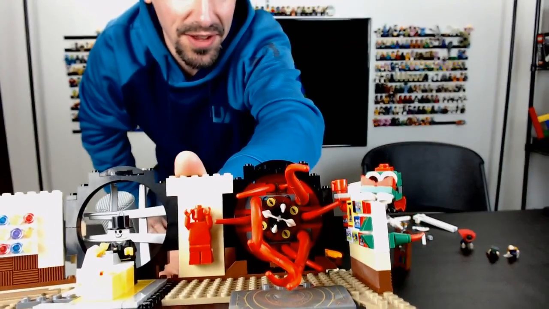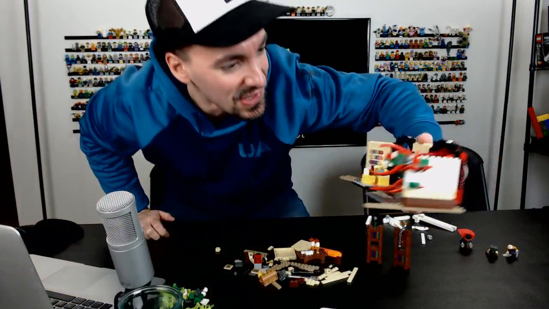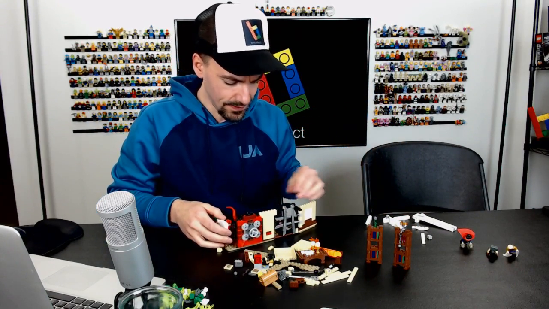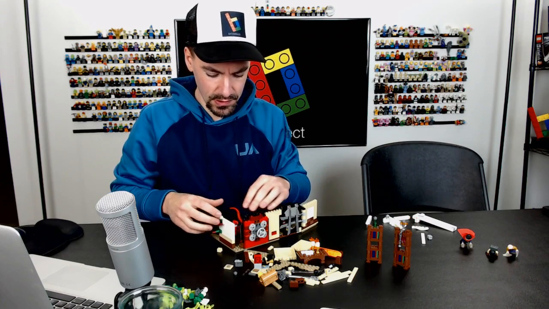I want to keep it a little scary for the kids. I want them to be a little frightened when they see it. A little bit. So we're going to take him off.